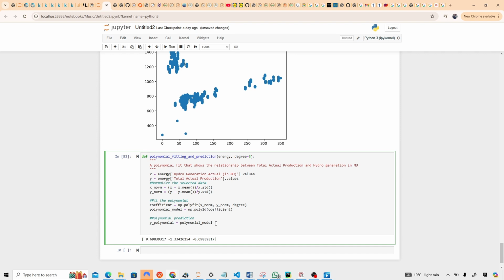A function. I'm going to use the x norm for it, right?